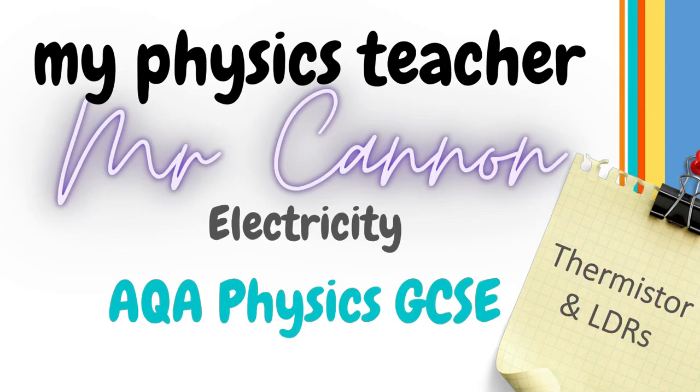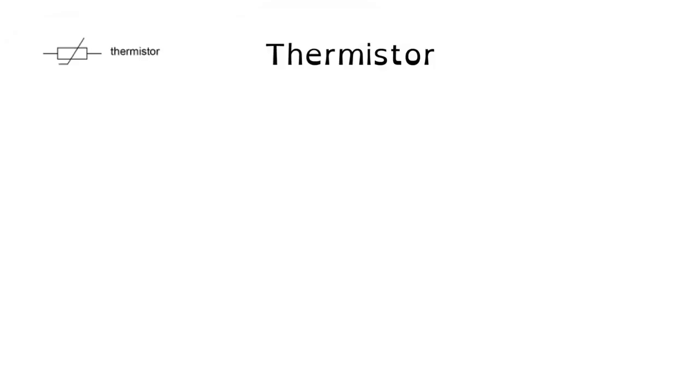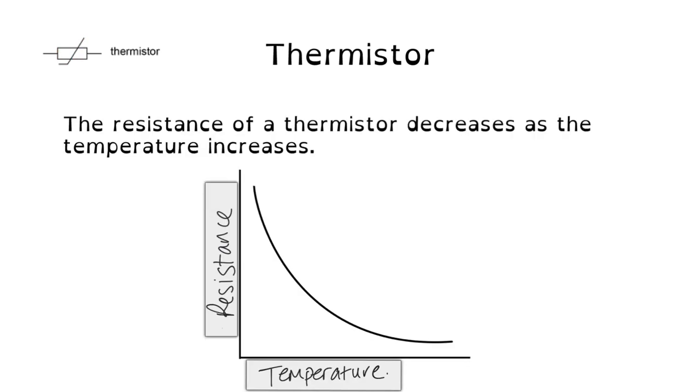There are some other components within a circuit that you need to be aware of, and they are the thermistor and the light-dependent resistor, the LDR. I always think the symbol for a thermistor looks quite like a hockey stick going through the normal resistor. But unlike a normal resistor, the resistance changes, and it depends on the temperature. There's a clue in the name.